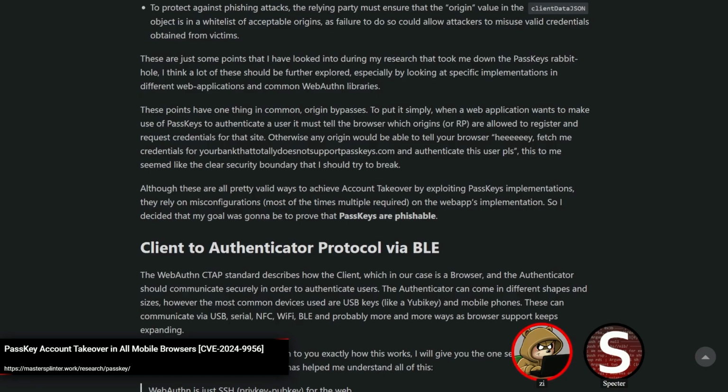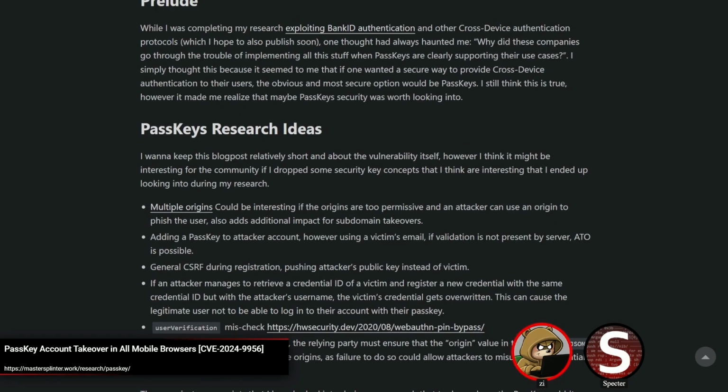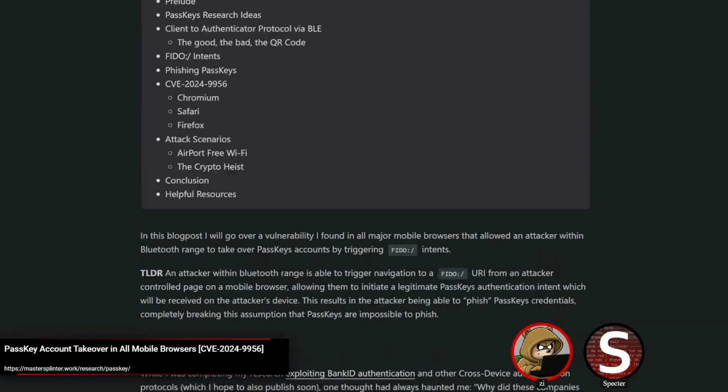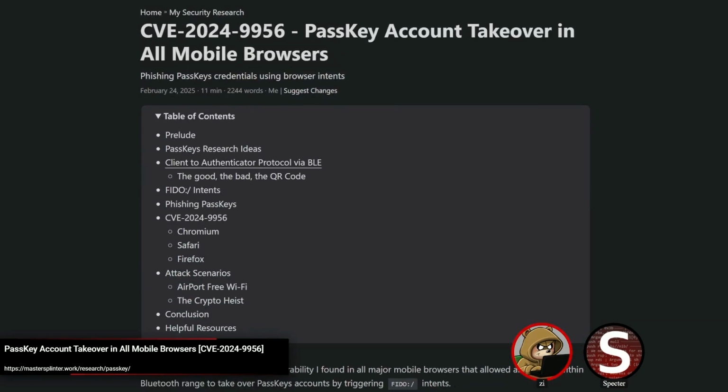So there is some way of getting access. Anyway, trying to jump back to the actual post here. You're not supposed to be able to phish them. That has been a big issue, and what they try to take advantage of is cross-device authentication. Like I mentioned, this is something with Apple and Google mobile devices, so what if you need to log into something on your computer?